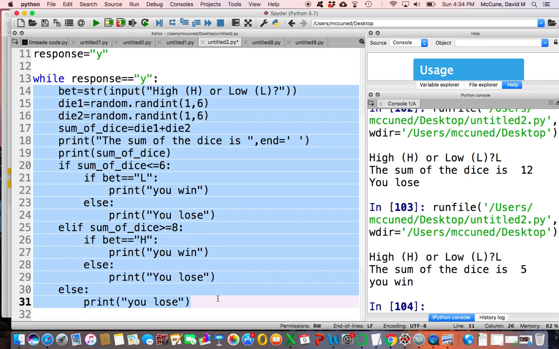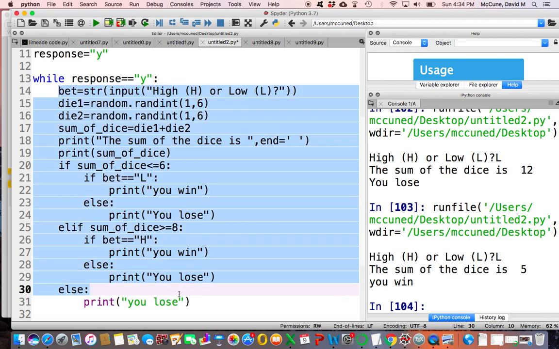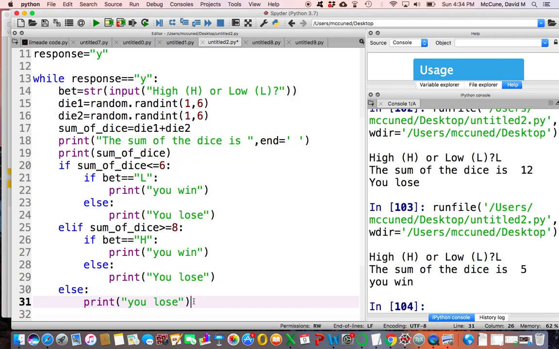So everything now is at the right spacing indentation level. So all of this, that's the game, right? When the game is over, what do you want to do? You want to then ask the user, like, hey, do you want to play again? Let me just ask them that. Oops, I don't know why I keep doing double equals. Right, you only use double equals inside of a Boolean statement, inside of an if or a while or something.